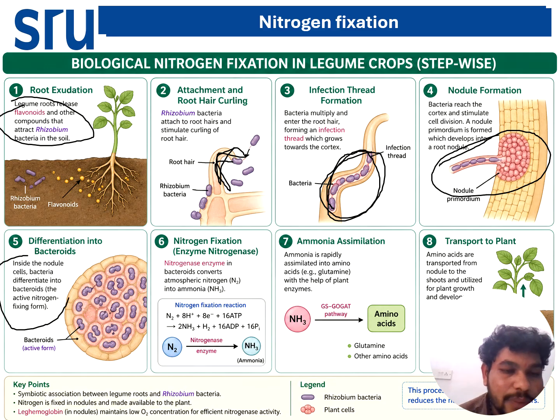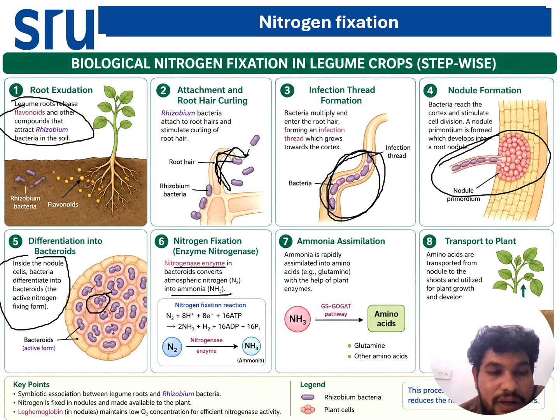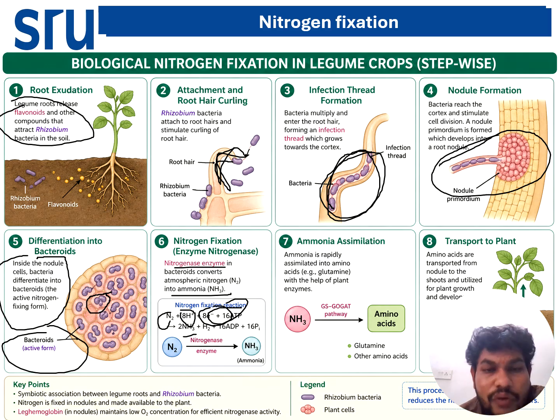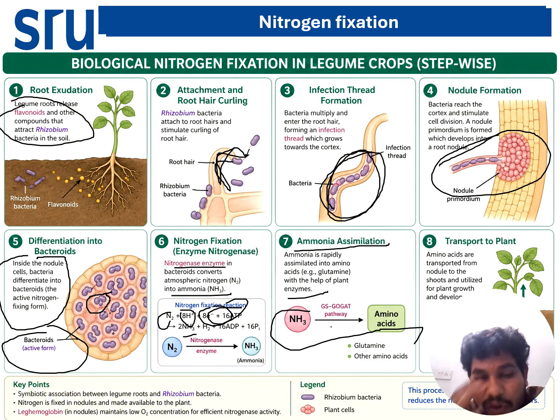Inside nodules, the bacteria will take another form that is called bacteroids. These bacteroids will do the nitrogen fixation. The nitrogenase enzyme, which is responsible for the nitrogen fixation, will convert the N2 form into the NH3 form. It will require 16 ATP, hydrogen and 8 electrons. This is the active form of nitrogen, the bacteroid form. This is the ammonia assimilation, and it is converted into amino acids with the help of plant enzymes. These amino acids will be helpful for protein formation.